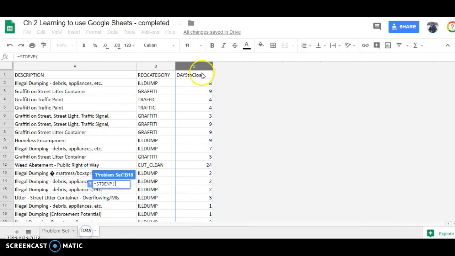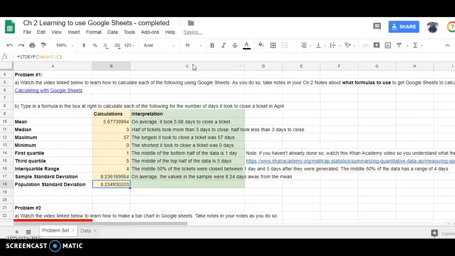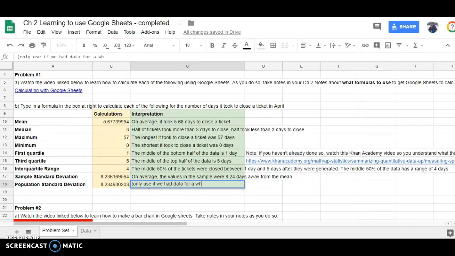And again, click data, select it. There we go. In this case, they end up being very similar, but that wouldn't always be the case. So only use it if we had data for a whole population. But we would interpret it the same as the sample standard deviation.